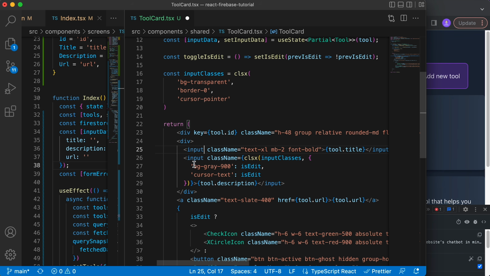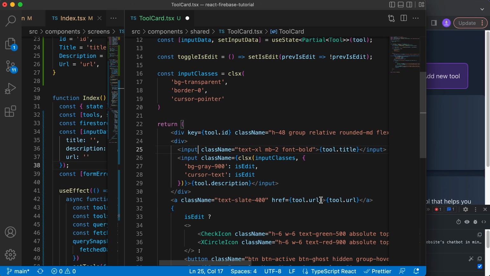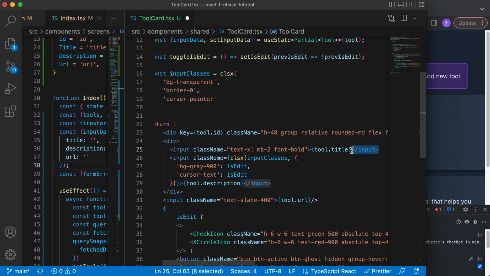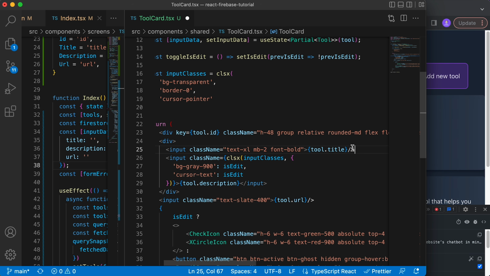And then let's change these divs into inputs, so we let the users type in and update the value. So I'm going to remove this A tag as well. This will get turned into an input because they're also able to update the URL. Okay, so we have that on all three of those: tool, description, and the URL. Let's move this out.